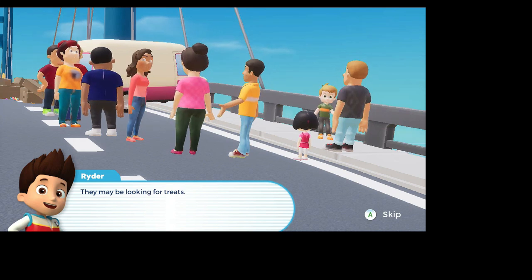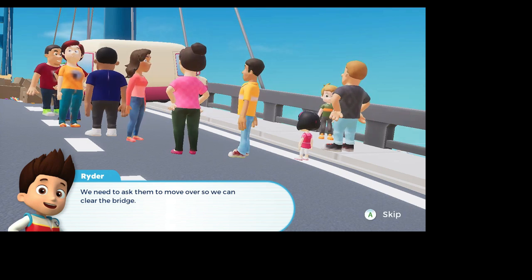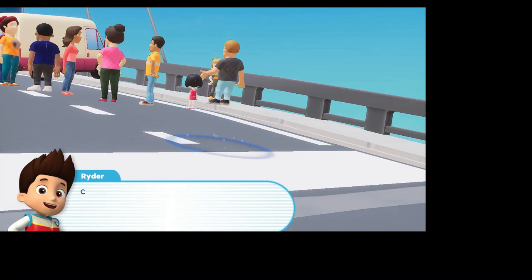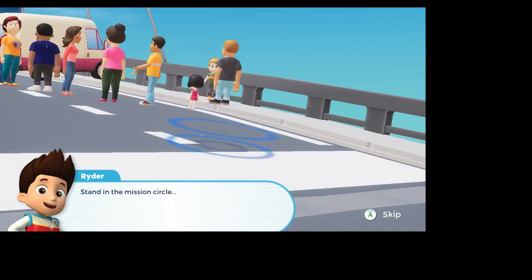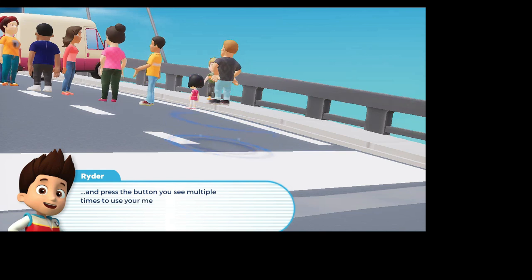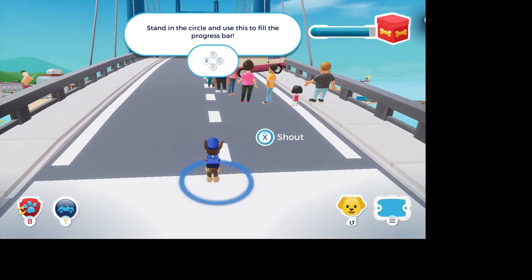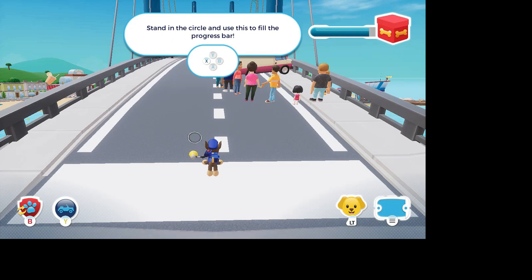Approach the mission circle and press the button you see multiple times to use the winch. Approach the mission circle and press the button you see multiple times to use it. You're coming with me! Approach the mission circle and press the button you see. Well done! Good job! Whoa! There are treats everywhere! Time to get to work on that pile of treats! Mayor Goodway will definitely need all of it for the festival she is planning.